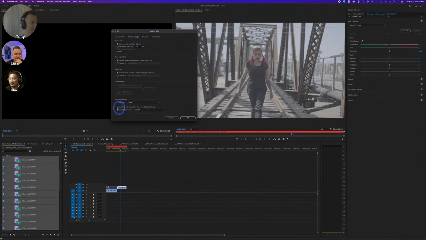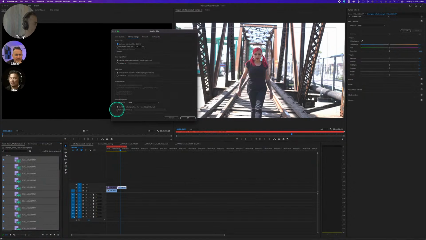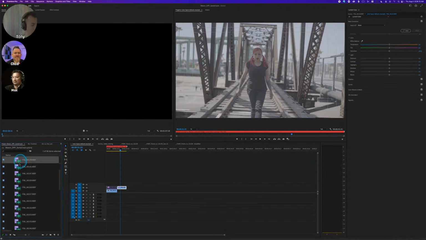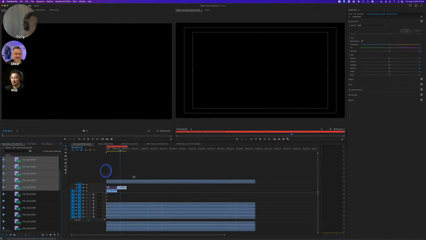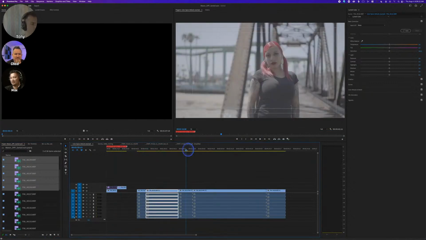What I've seen is when you do this to multiple files, if you've done it to one, then go back. Here's the fun part: go back in case things are sticky on only one. Go back, commit, right click. I basically reset the one so I can match them all, and then go back to modify, interpret footage, and then go to color space override. Now hit OK. What that should do is, if I were to bring all of these in with all their lovely audio channels, these should all look normal.